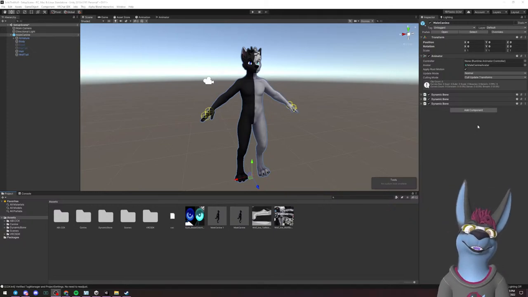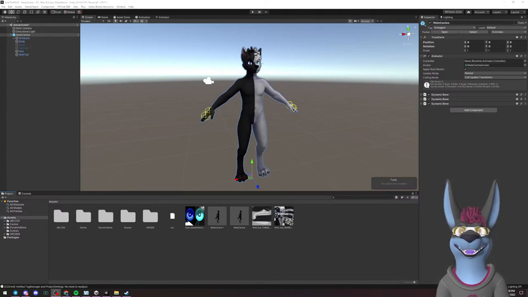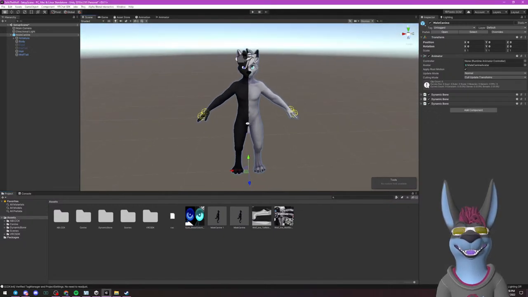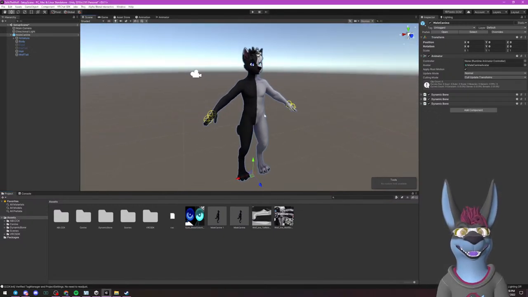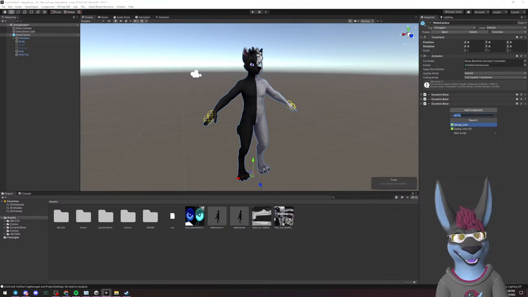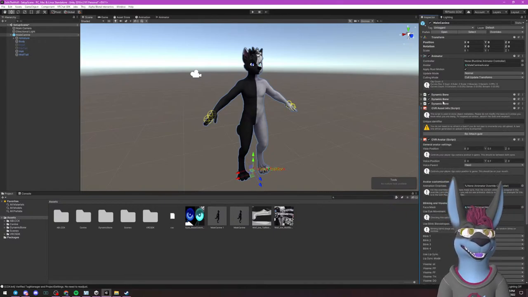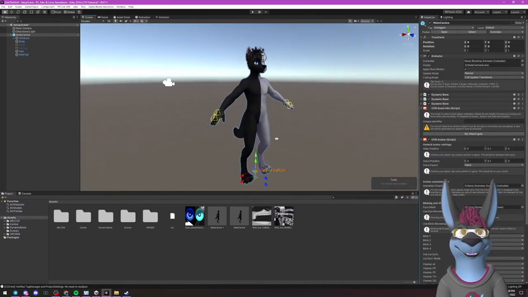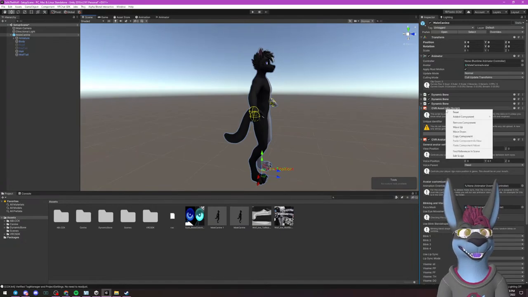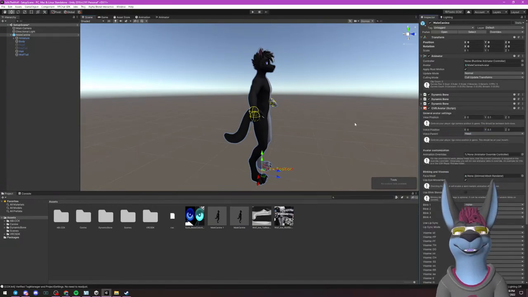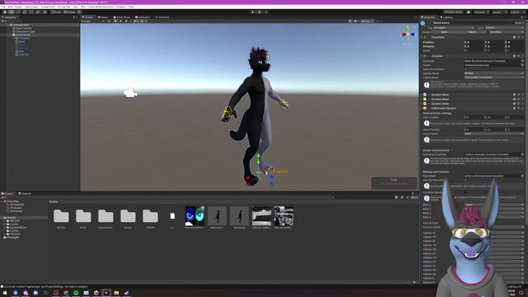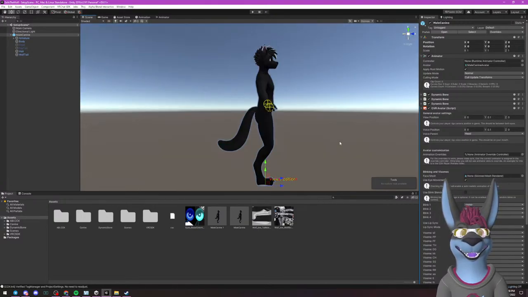So what we're going to do is, with the avatar selected here, make sure we have this blue highlight that determines we've selected the prefab, not the mesh. You hit add component, and then you can just search CVR avatar, and it's this script right here. Now we've got a whole bunch of new goodies here. We're going to slide this one down. You'll notice there's two little gizmos down here. We're going to line those up real quick.